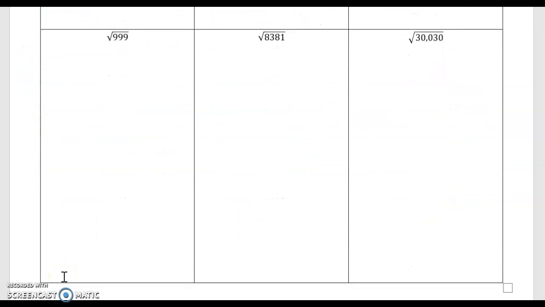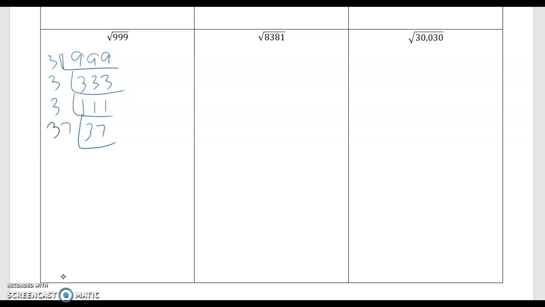For 999, you might say, well, that's divisible by 9. Of course it is, but is 9 a prime number? Well, no. But 3 is. 999 divided by 3 is 333. I can divide that by 3 again. I get 111. Now, is that divisible by anything? Well, it's actually still divisible by 3, which gives me 37. Now, 37, it turns out, is a prime number. Okay? So if I were to look at this, I've got one pair of 3s, and then I have 3 times 37. So 3 times 3, this 3 comes out. I'm left with 3 times 37, which is 111. Okay?